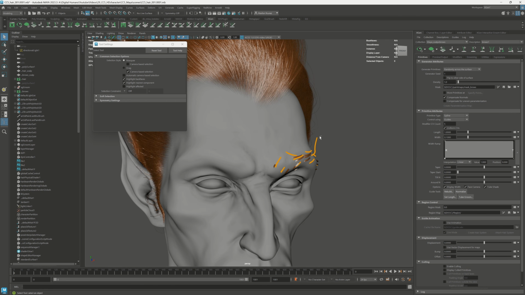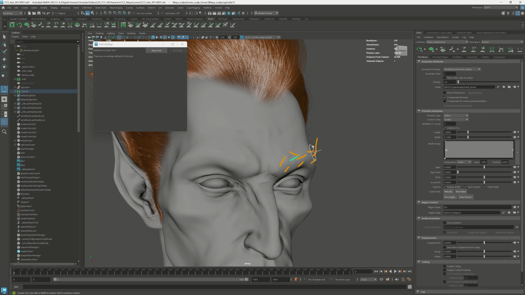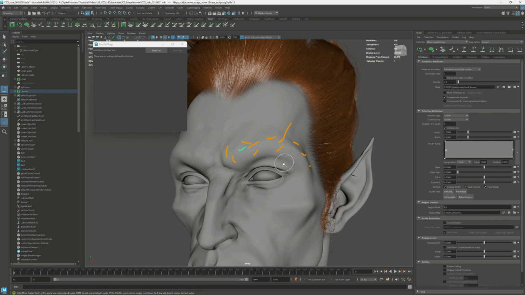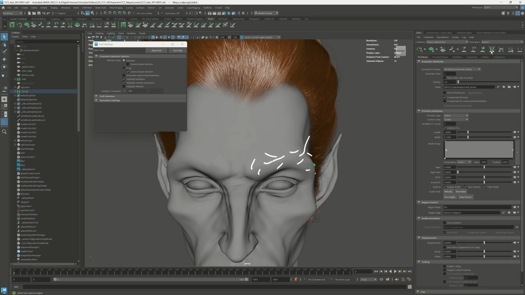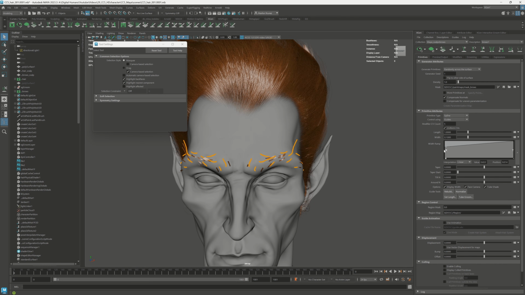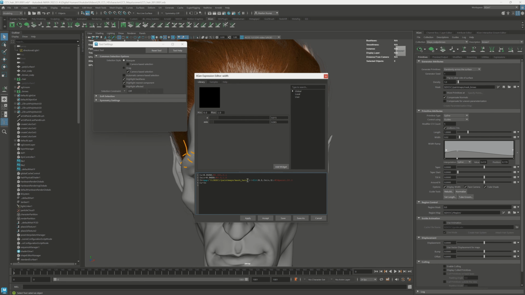Now there is one small trick that you should know. You can also mirror the brow. As you can see, I'm just combing the left side of the character, but if you select all the guidelines and click mirror on the modifiers, you're going to notice that you will be able to create every single guideline on the other side. This is very useful because for any symmetrical character that you have, you only need to focus on one side. That's something that I personally didn't do that much on the hair because the hair, even if it's symmetrical, doesn't flow symmetrical. So I felt like it was not needed.